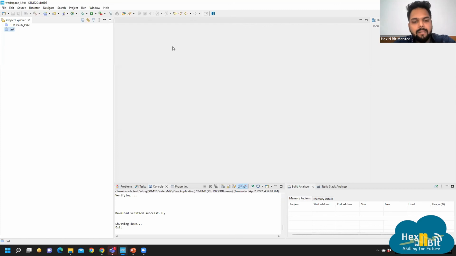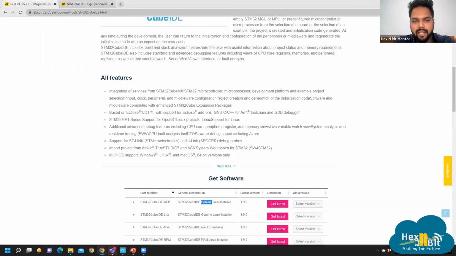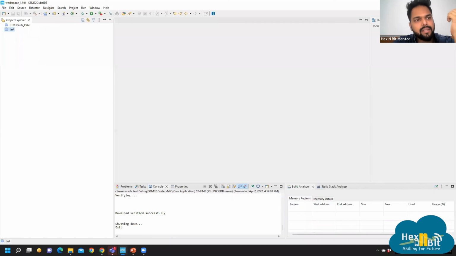Now we are moving towards how to work on CubeMX. What are the applications of CubeMX? What are the steps that you have to follow in order to develop the code, in order to work on any instruction? The steps are very, very important. Each and every step you all must remember to work on the STM32 ecosystem. So this is CubeIDE, which you have to install from the ST website. Get the latest version and just install it.